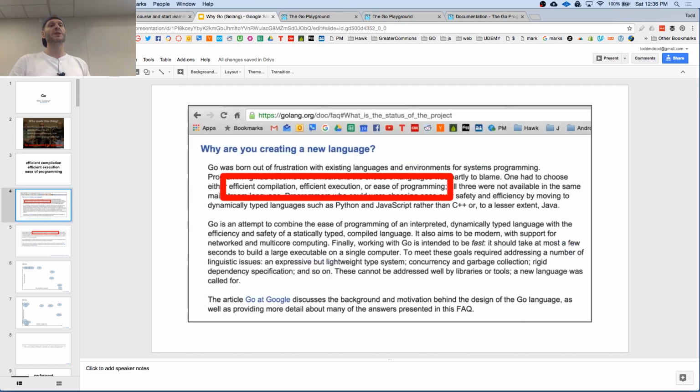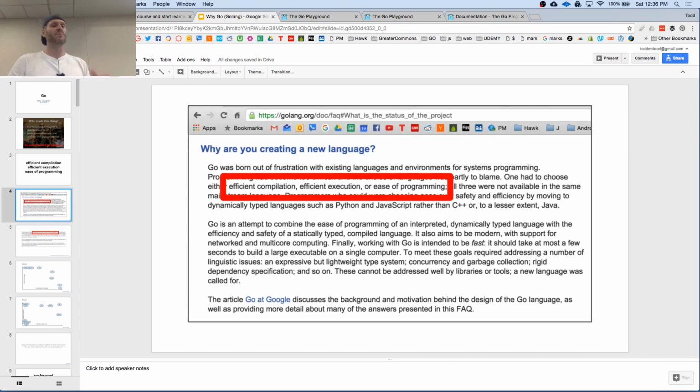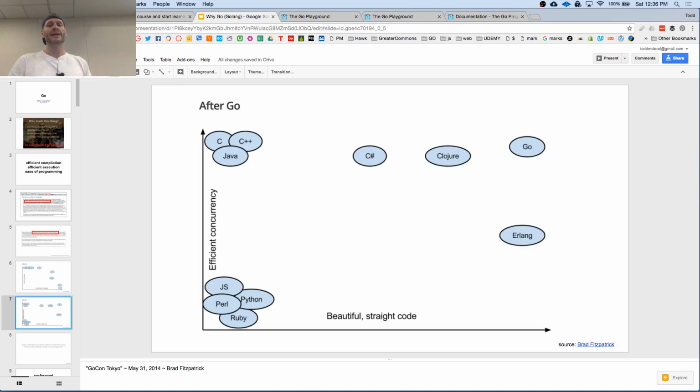So what we're talking about here is the efficient execution and the ease of programming in that diagram. And in this one, beautiful, straightforward code: Go's got that, Erlang's got that, Ruby, Python, Perl, JS. Efficient concurrency, you can see those down the bottom: C, C++, Java, awesome efficient concurrency, beautiful straight code, not so much.